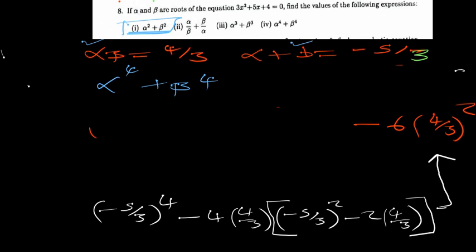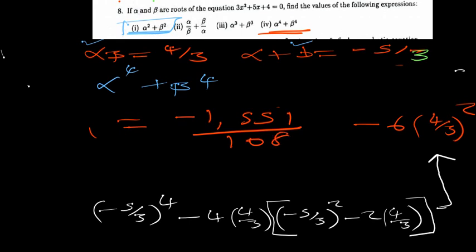Let's have the answer commented. My area of interest was just trying to use binomial expansion to expand that, not really to find the value. You can find the value by just performing simple manipulations of the values. Okay, hopefully my calculations on my paper are right. You should get something closer to negative 1501 over 108. Okay, so this is where we end for question 8.